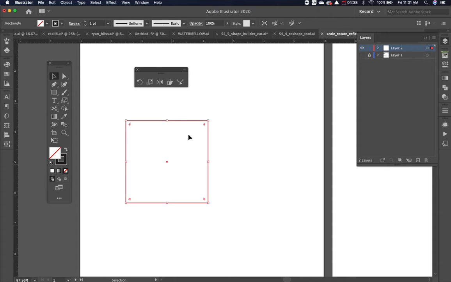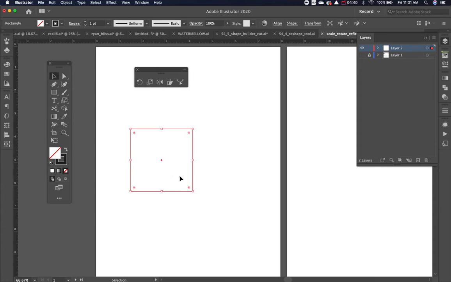So, all right. So we got scale, we have rotate. What does this reflect tool do? Well, this is nice. Let's just make kind of an odd shaped object here. I'm gonna take this and my reflect tool, you can see, will reflect a mirror image. Now I could go vertically, horizontally, right? You see, that's really nice to be able to just make that copy.